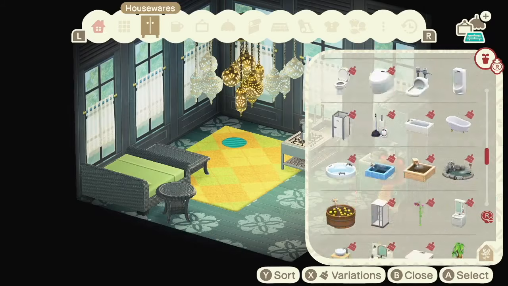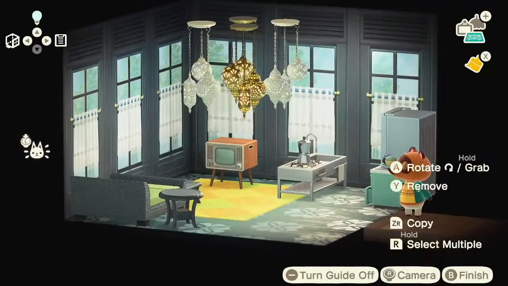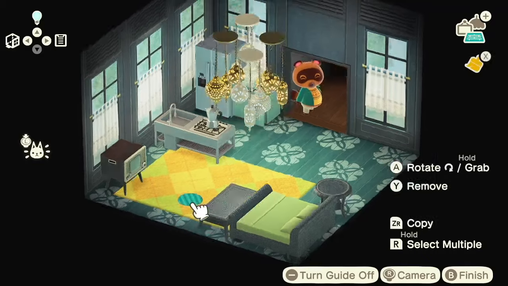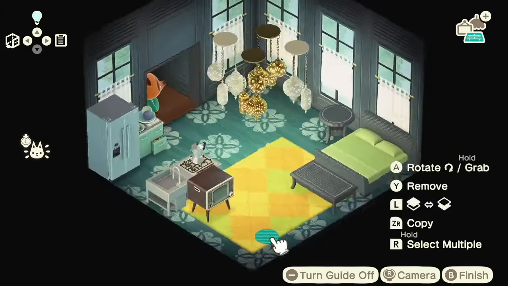I just wanted to mention, because the space in a villager home is incredibly limited, I normally wouldn't use a large bed like this, but I really wanted the rattan bed here to go with everything, and also Audie is a luxurious woman, okay? She needs that king-size bed.